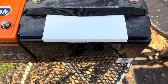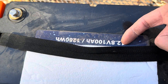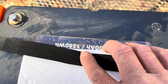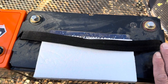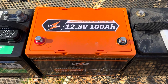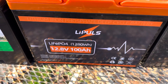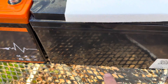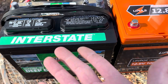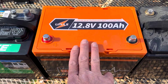And here's a competitor's 12 volt lithium iron phosphate battery — LFP. I'm not going to reveal the brand because I don't want to hurt anybody's feelings, but it's 12.8 volt, 100 amp hour. You can tell this one's been used and abused, and this Leepools one's going to be used and abused as well. But just for the price — you can't beat $188 for this one. I think the competitor is currently $250 to $260. And of course the lead acid is around $175, but it won't last you but a year and you can't pull it down but so much. That's one of the best bargains I have seen on Amazon.